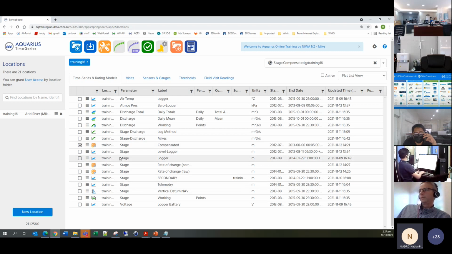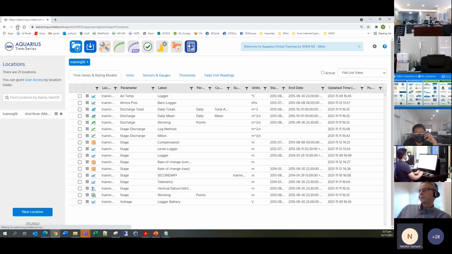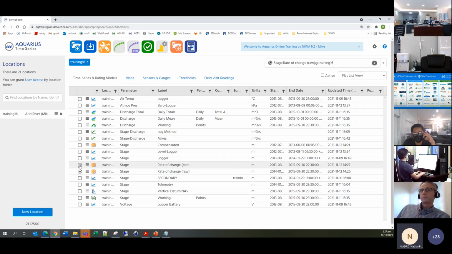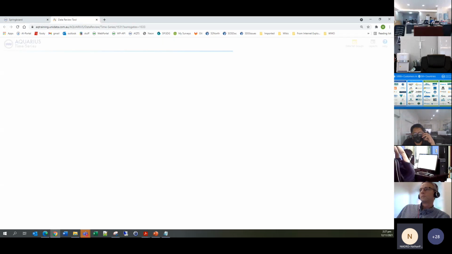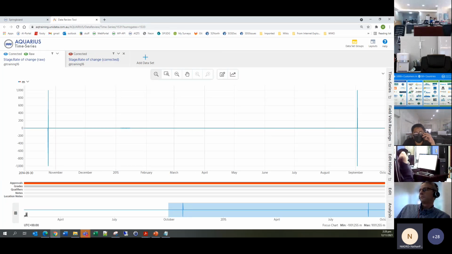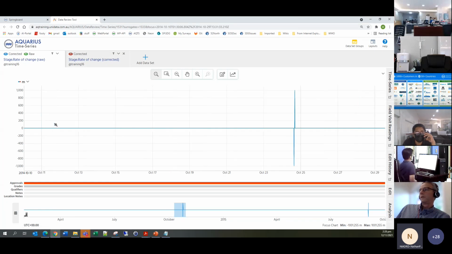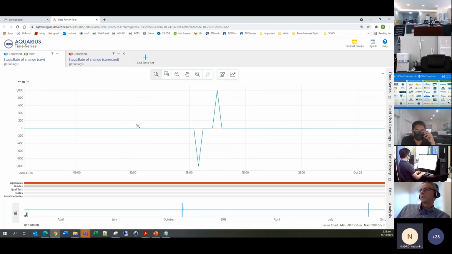And then if we give the system a chance to calculate those, let's just wait till it does. Where are we with these rate of change? So they've calculated. And so we can see the rate of change.